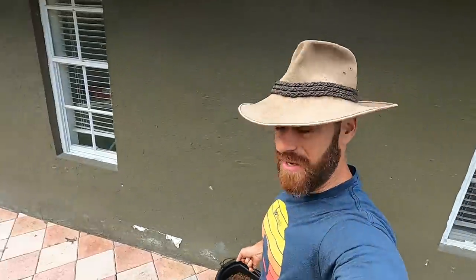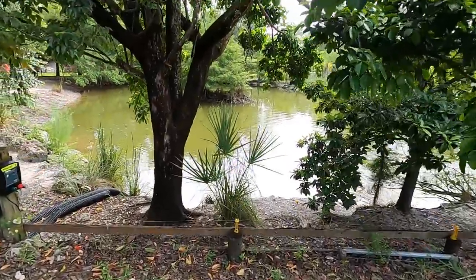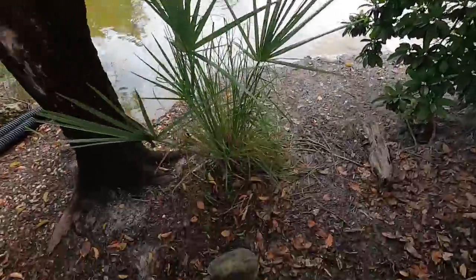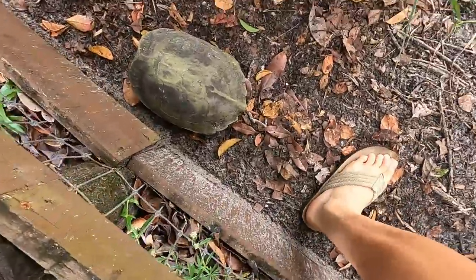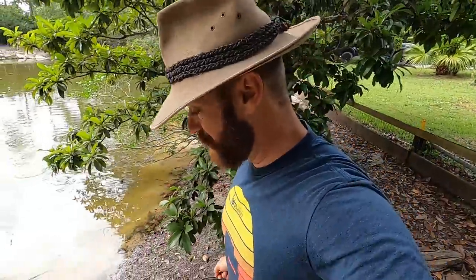Hey, what's going on everyone? Kenan here and we're going to talk turtles today. I haven't been down over here to the little pond where all the critters are — it's actually a big pond. Look, there's a giant Asian wood turtle right there. We're going to feed some turtles and see how many different species we can get our hands on and talk about today.